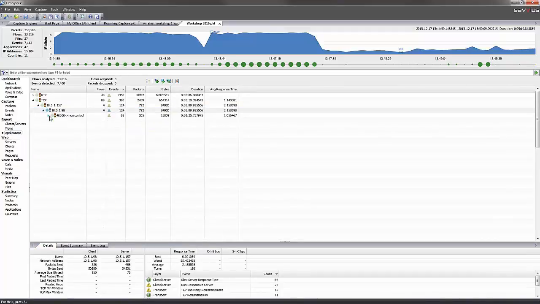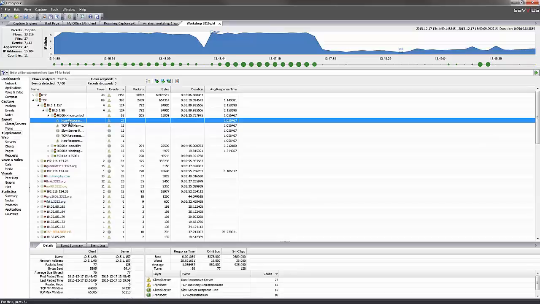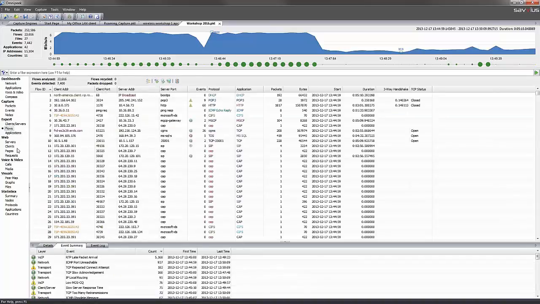There's a lot of details to this program, and you'll find ways that really work out best for your workflow. So I do strongly encourage you to take a little time, investigate the different screens, and see which ones work best for you. One of my favorite workflows is actually just to go through the expert flows, because a lot of times I find it easiest to work according to the conversations between two endpoints, to understand best what they have going on with their conversation.